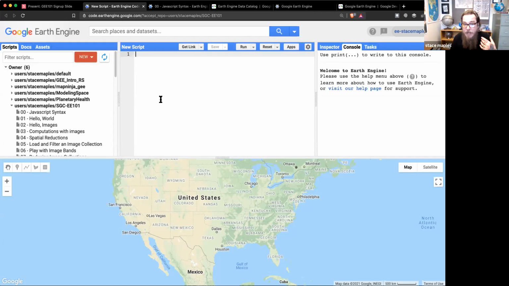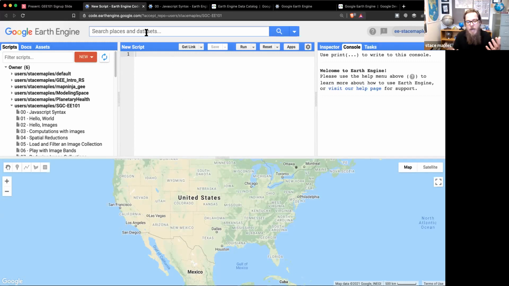So what we have here is the Google Earth Engine JavaScript code editor. Google Earth Engine actually is a set of APIs. There's the JavaScript API, which we interact with through this code editor. And this is a great way to learn Google Earth Engine. It's a great way to play. It gives you immediate response, immediate gratification. If you break something, you can reload the script. You can play around with changing values. And really, I think this is one of the best ways to learn not only Google Earth Engine, but how to code and how to work with code. It's a great interface, especially if you're interested in Earth observation.